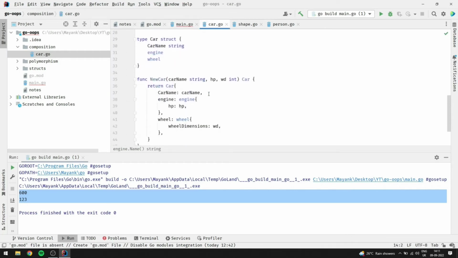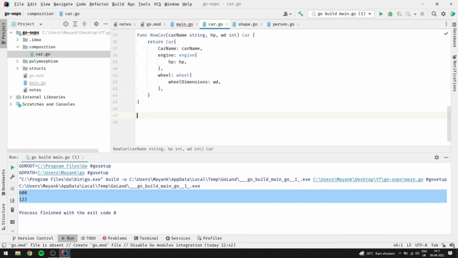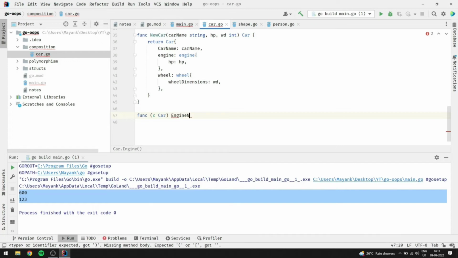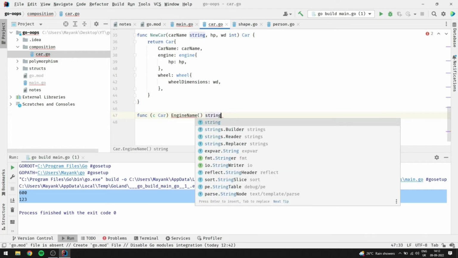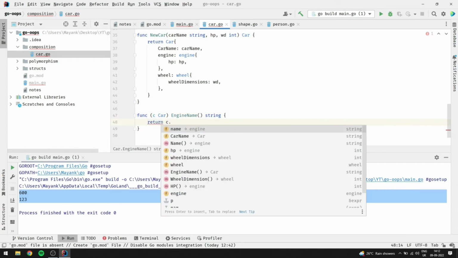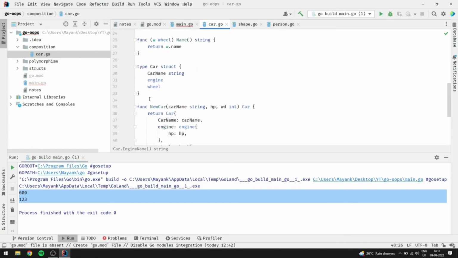So in order to remove this confusion, what you can do is create a function inside the car, and you can write something like engine name. Here just return a string.